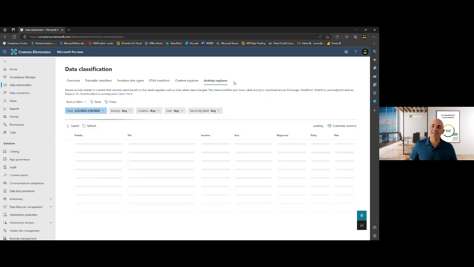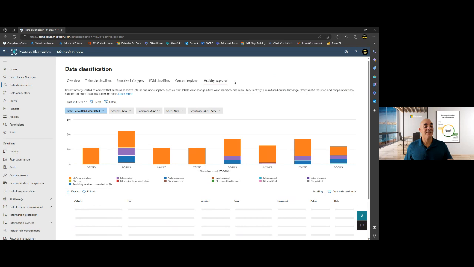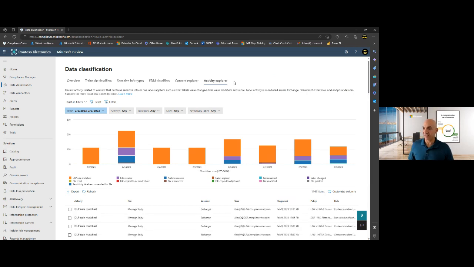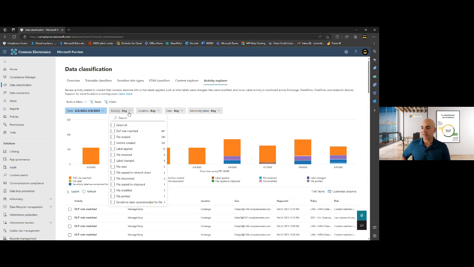Now, if I move over to the Activity Explorer, this is going to show me the alerts I'm getting for data loss prevention policies, as well as the label activities across my environment. Just to give you some insight on activities, if we open that up, these are all the different types of activities that are being reported.